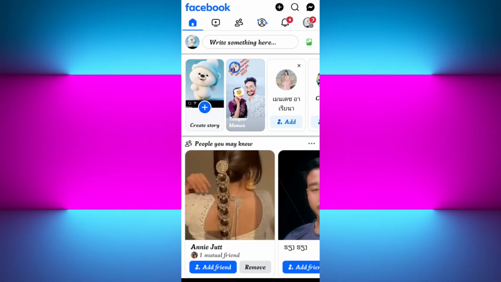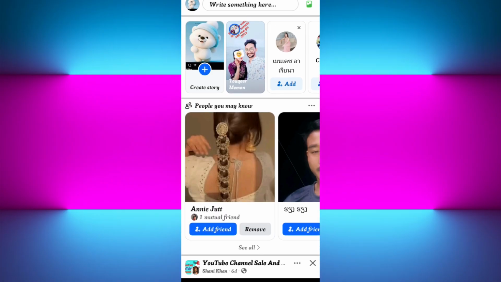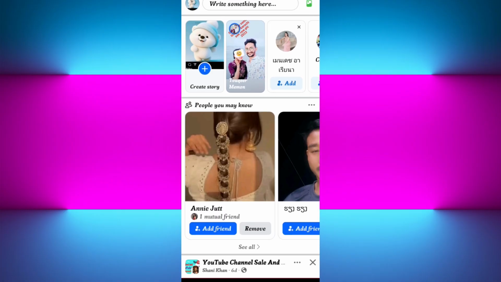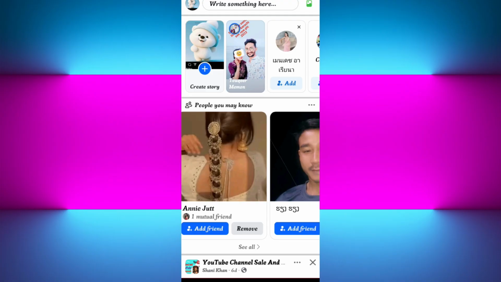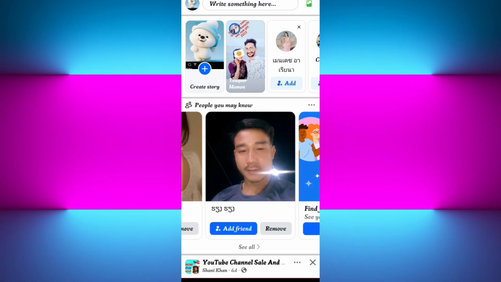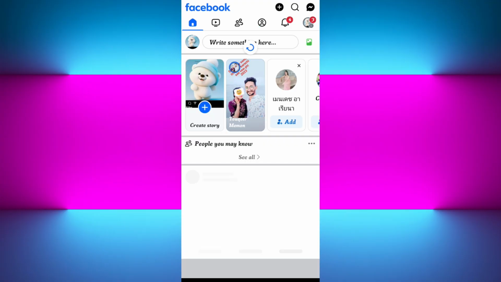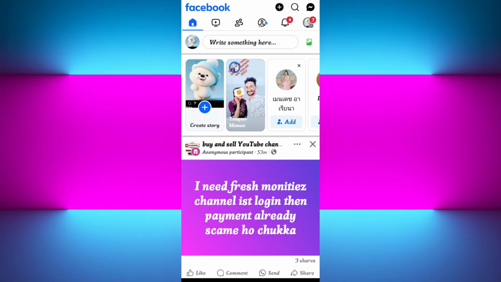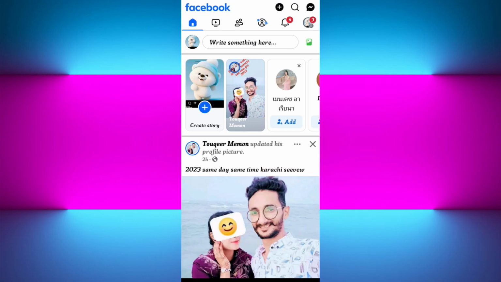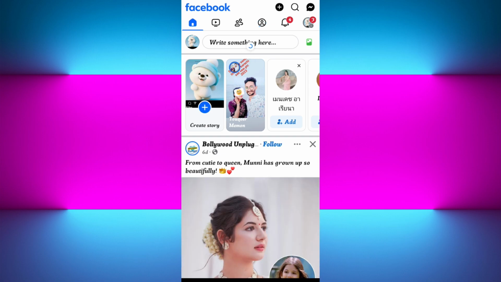Now, without further delay, let's get straight into it. In step 1, you will have to just refresh the page. This is the first thing that you can try. You can simply click on the refresh button here and try refreshing the page. Sometimes the error occurs because of a temporary glitch, and reloading the page can actually help you.